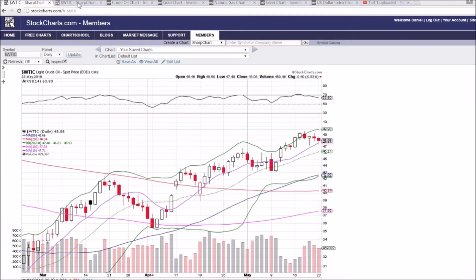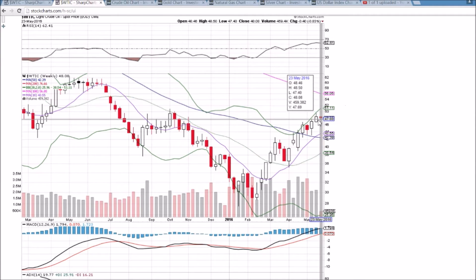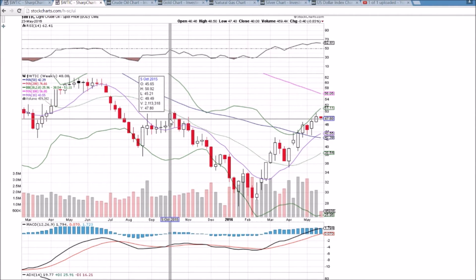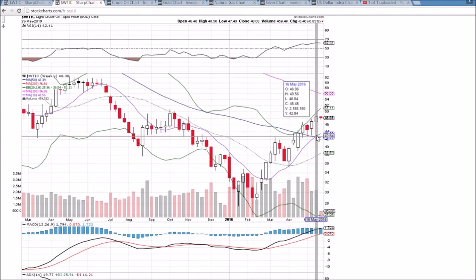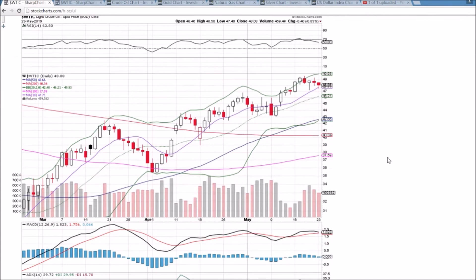The weekly chart has a bearish reversal candlestick forming, but we've got four more trading days left to go, so obviously this pattern's going to change. Currently a lower high and a higher low — very tight range compared to the entirety of last week, and not much information to be had here except for that clear resistance level. The lower high is still intact unless we break 50.92, and the 10-week moving average support is all the way down at 43.55. So if we do lose this middle Bollinger Band support, next moving average is down at 43.55. We do still have some strong support at 43, and a little bit of consolidation where we found support at 46.53. But if we lose this middle Bollinger Band, DWTI should see some nice gains for a short period of time at the least.